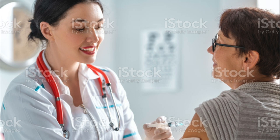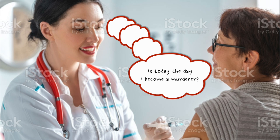Scary, scary, scary. We've been mixing up all our chemicals in our little petri dishes, and now it's time to inject this thing into a real person with a family. But how do you know the dose? Like, we only know that 20 pills of Tylenol is bad because somebody took 20 pills of Tylenol. For this new vaccine, we don't know how much is going to be too much.